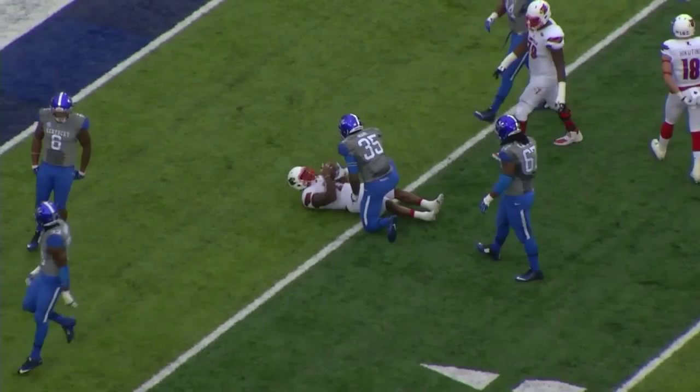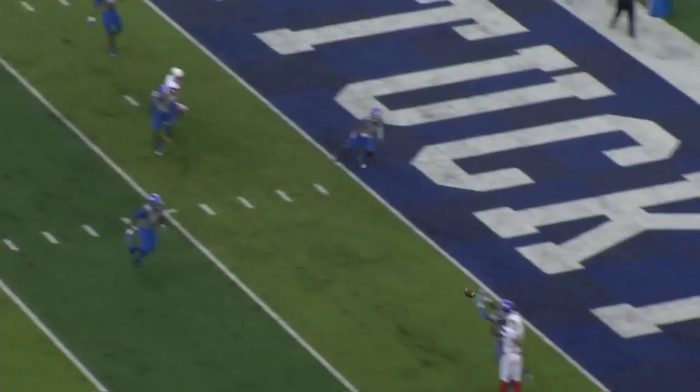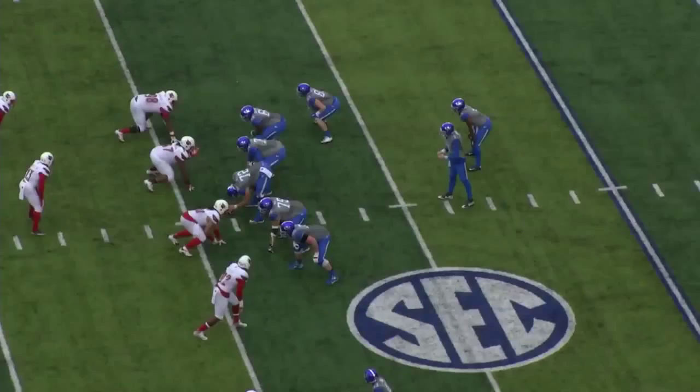They pitch it to Radcliffe sweeping right — and drop for a loss. With two outside linebackers, Denzel Ware kept containment, forced Radcliffe to cut it back. Under seven minutes to play as Radcliffe goes in motion left, empty backfield. Jackson throws on the slant near side — intercepted! Kentucky coming up the near sideline, Harmon cut down at the 28 yard line.